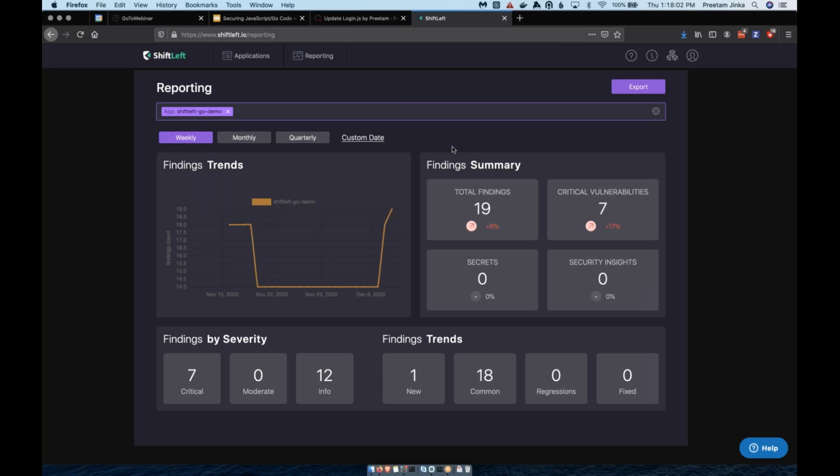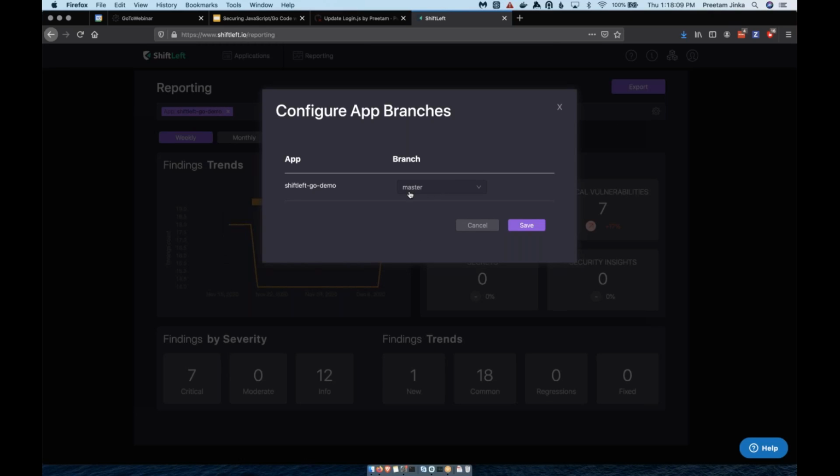Now, what's interesting to note is that this is only looking at results for the master branch. If I click on this gear icon here, I've only selected the master branch for this view because I'm not worried about individual findings that are introduced as I'm developing my code. If I introduce a SQL injection as I'm working on a feature, it's only in my feature branch, and that's okay because I'll notice it as I submit my pull request, and then I'll fix it before it's ever merged in. So I'm not worried about vulnerabilities that get introduced and fixed as part of my regular work. I'm only interested in the vulnerabilities that get merged into master because these are the ones that potentially go out to production.